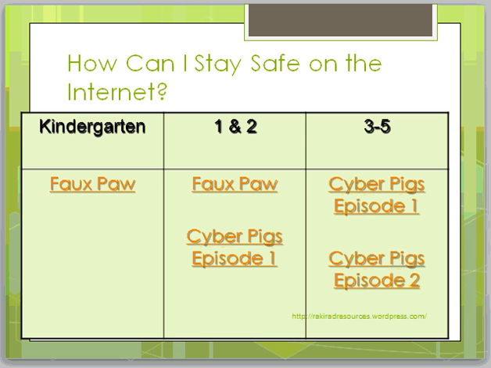Because again, I was working with an age range, I had different things that I used for different grades. One of the things I used with the younger kids, K through 2, is Faux Pas. Faux Pas is just a little cartoon clip. He's a character that's related to McGruff the Crime Dog, and it's very clear and great for your younger kids. I also used Cyber Pigs for the older kids. There's 2 different episodes. It's based out of Canada, but it's fabulous and a little interactive, which helps for some of the older kids that get bored just watching a movie.